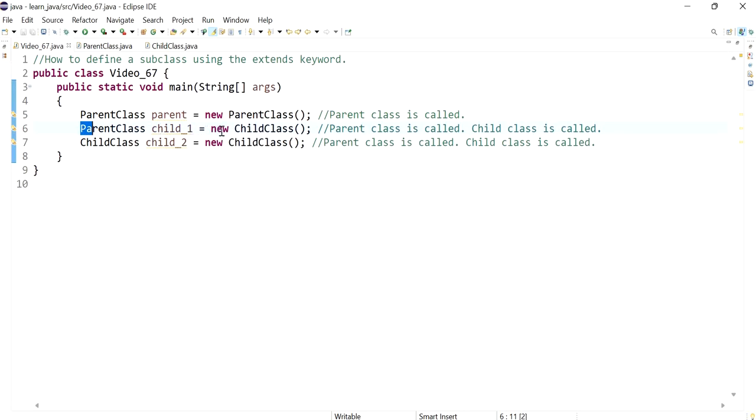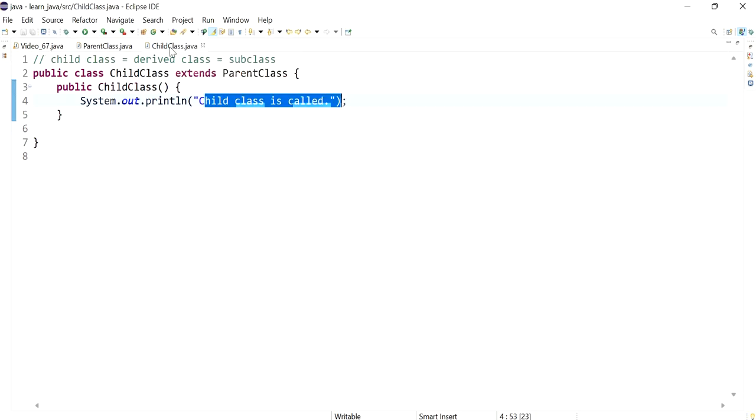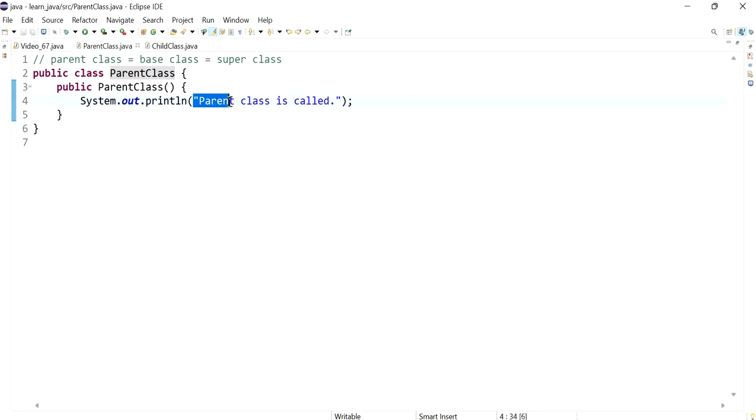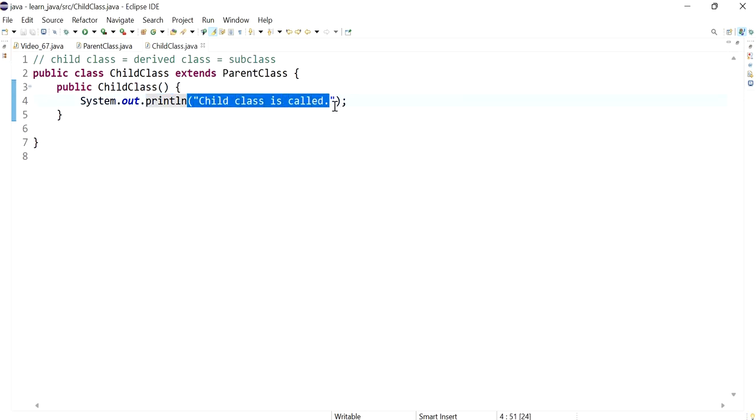When this object is being created here, this call is going to take us to the default constructor in the child class. So we are here, okay? And then the call to this child class constructor calls the parent constructor. So this is going to come to this constructor. It executes this line, and then it returns back to the child class constructor and executes this line as well.